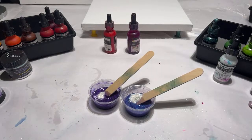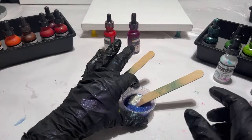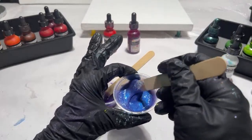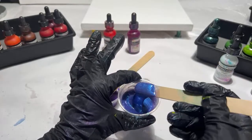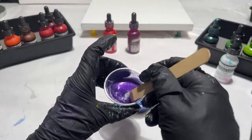But for the piece I want to do, the turquoises I made, to be honest, are a little too dark. I went back and looked at one of my videos where I did the opal drops, and I had a turquoise to a brick to a red. And so I thought I could simulate that.